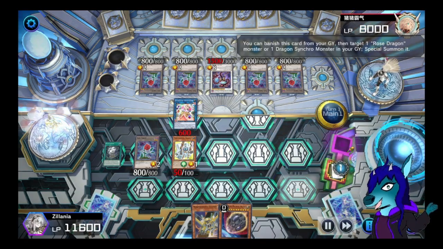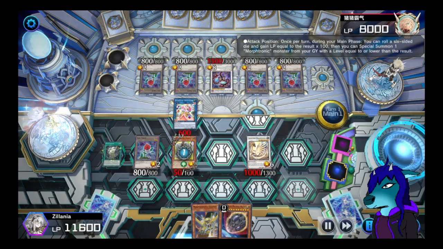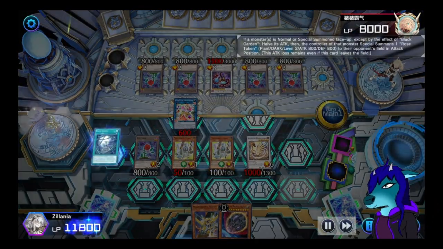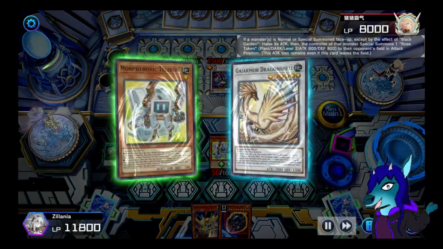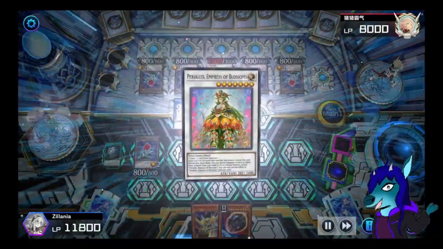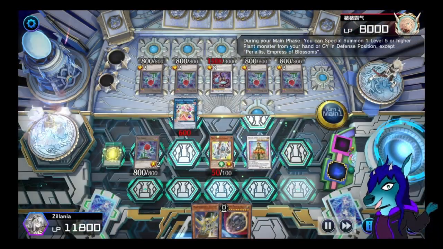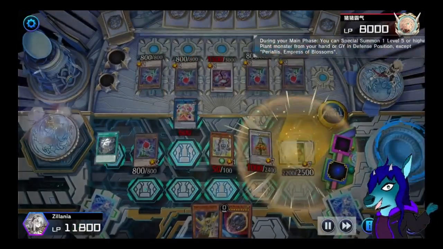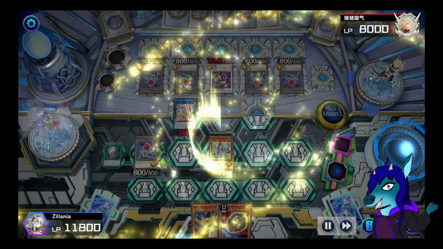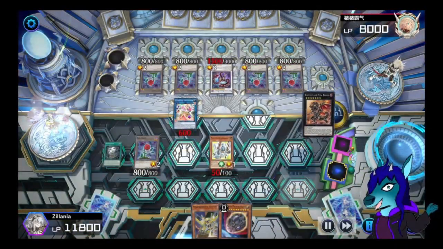Garden Rose Maiden banish itself to bring back Dragon Shell. Telefon for Telefon. Synchro off Telefon and Guy Armor Dragon Shell for Perialis. Perialis effect. Bring back Circle of the Fairies. Xyz summon with Perialis and Circle of the Fairies for Red Eyes Flare Metal Dragon.